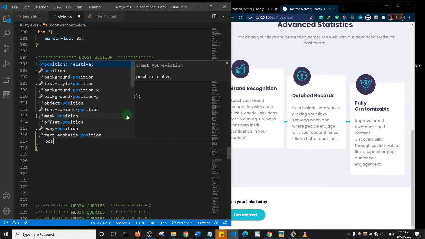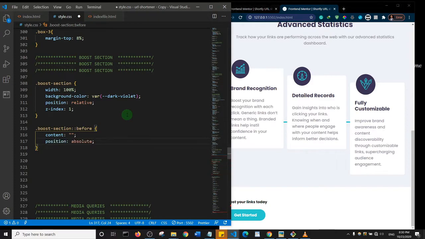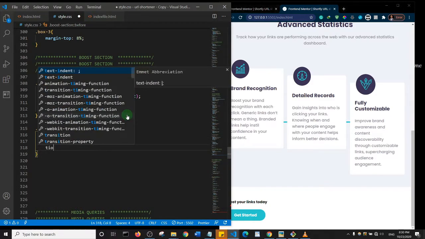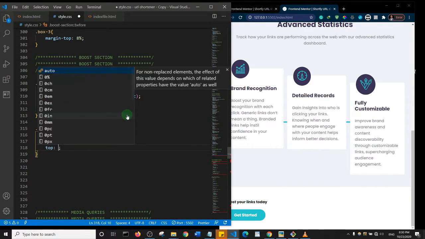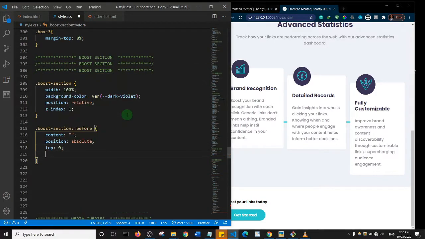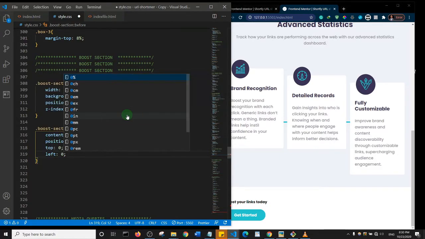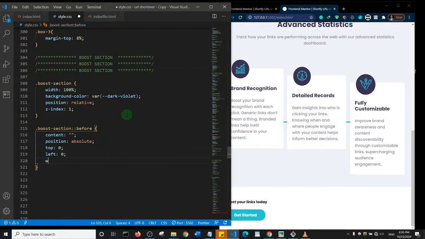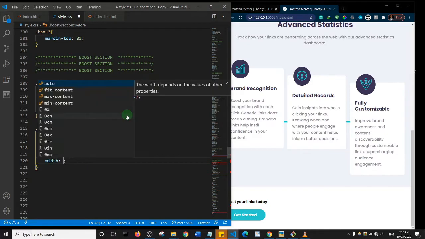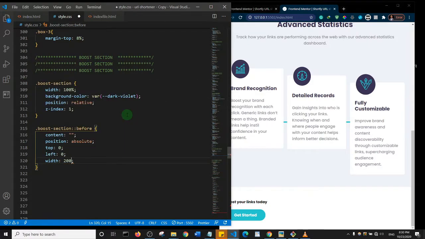Then we'll say position absolute, and from the top I want it to be 0. From the left I want it also to be 0, and I want it to have a width of 200rem.